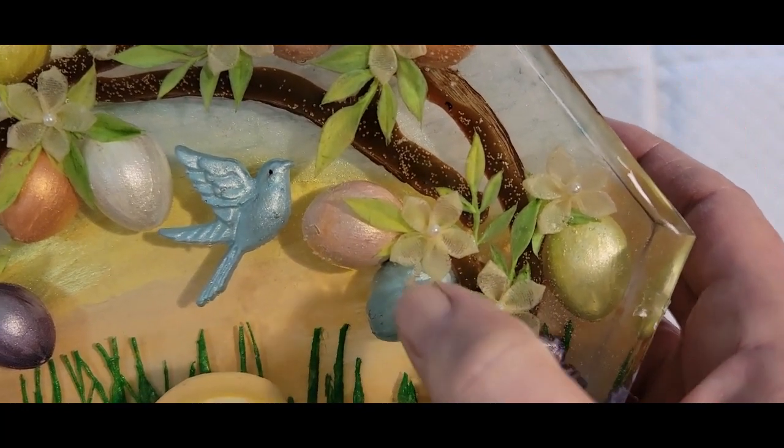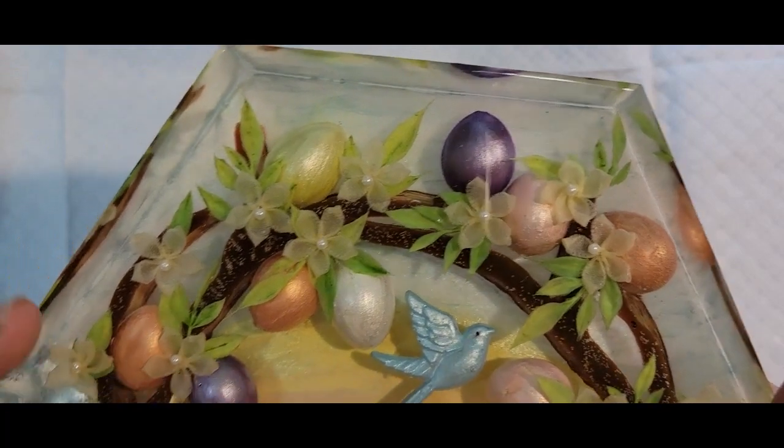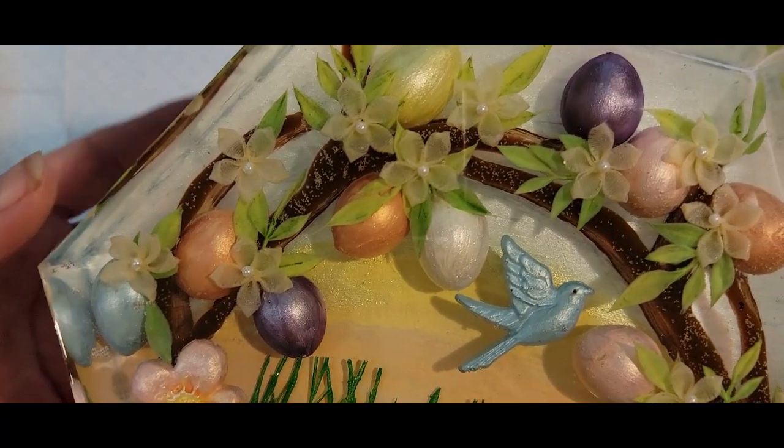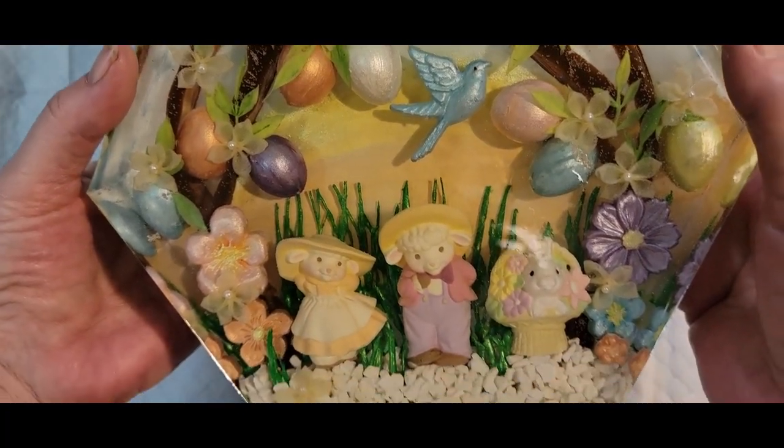Yes, I've got to sand those. That's a group of bubbles. And take the rim down a little bit. It's pretty sharp. But there's our eggs.